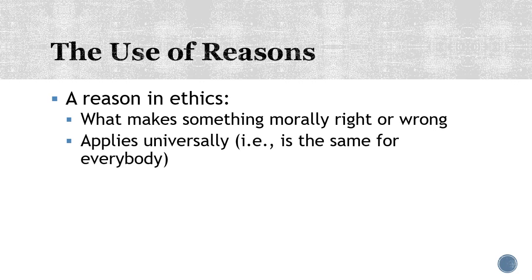A reason in ethics is going to have to be something, because of what we think ethics is, that's going to apply universally. That is, that would be the same for everybody. If there's some reason why something is morally right or morally wrong, that reason will be the same no matter who seems to be doing the action, right? So that's what we mean by that a reason in ethics will apply universally.